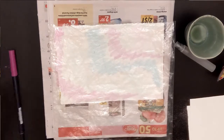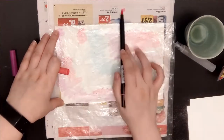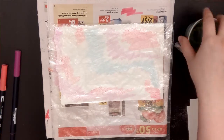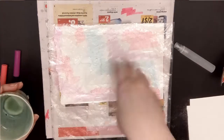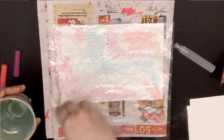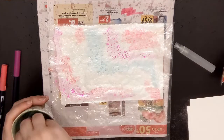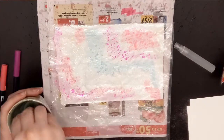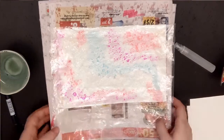When you're laying the color down, you may have something in mind that you'd like to see, or you might just be trying different shapes and patterns out. So with this, I'm not going to spray. I'm going to sprinkle water on it by putting it onto my fingertips and flicking it at the paper. And I will start to see those droplets form, but this time they won't be as small and uniform. They'll be kind of little blobs on the paper. So I'll bring that up so you can see.